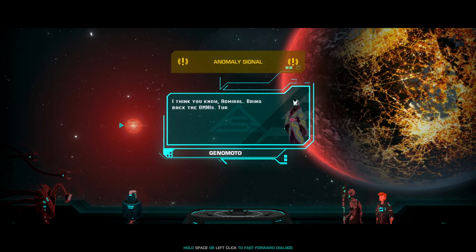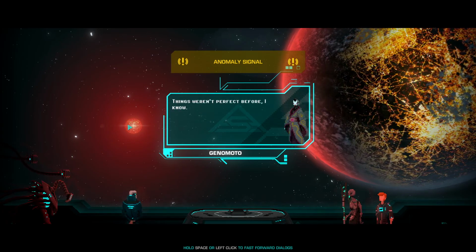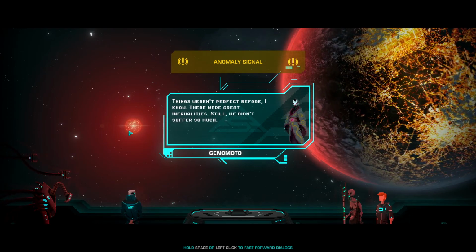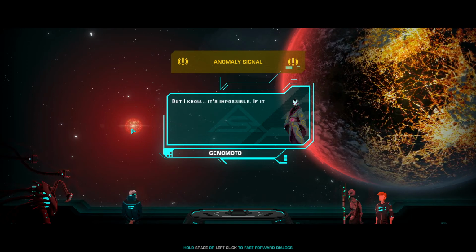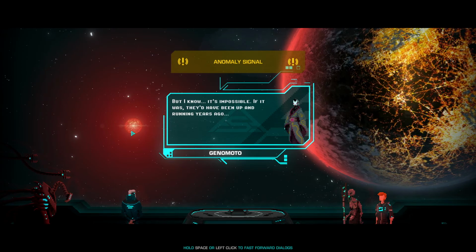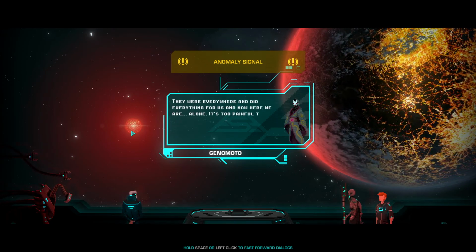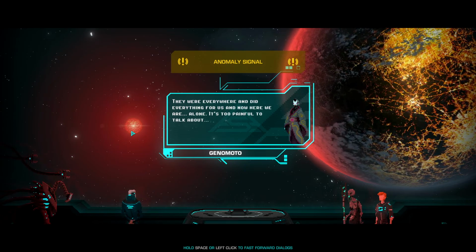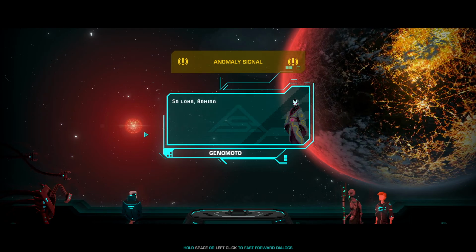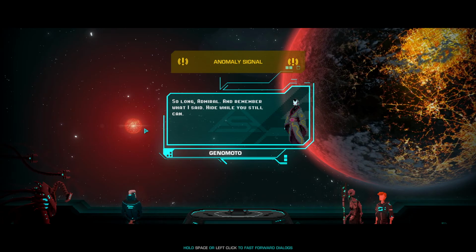I think you know, Admiral. Bring back the Omnis. Turn them back on. Things weren't perfect before, I know. There were great inequalities, still, we didn't suffer so much. But I know, it's impossible. If it was, they'd have been up and running years ago. They were everywhere and did everything for us, and now here we are, alone. It is too painful to talk about. So long, Admiral, and remember what I said. Hide while you still can.